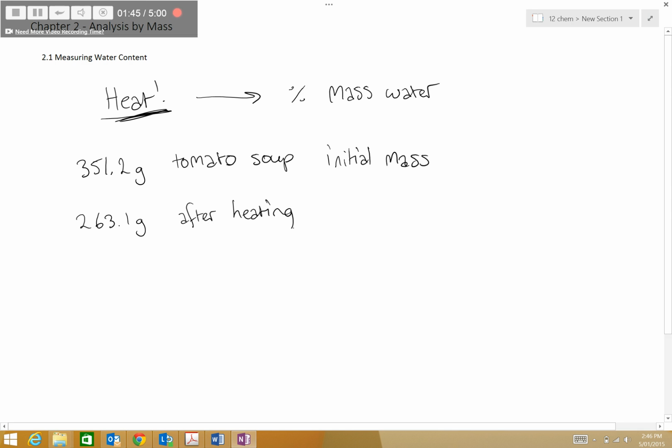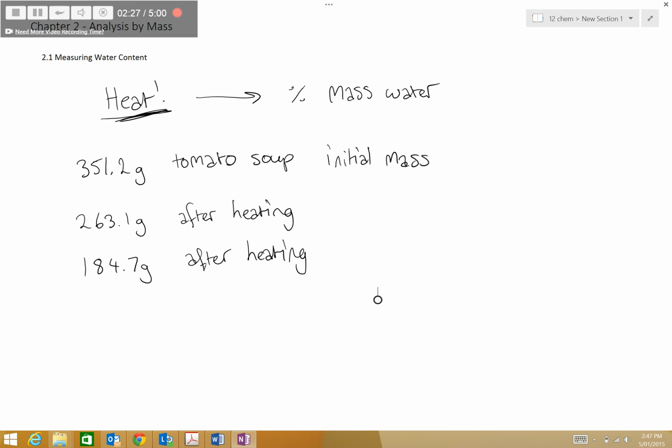Okay, now at this point, you're like, so I know that I've removed some water because the mass has obviously decreased, but how do you know that there isn't more water still in your soup that needs to be removed? So what you do is you would then heat it again. Okay, so let's say we chuck it back on the heat, and we get 184.7 grams after heating. Okay, so you've weighed it again, and obviously more water has been driven off.